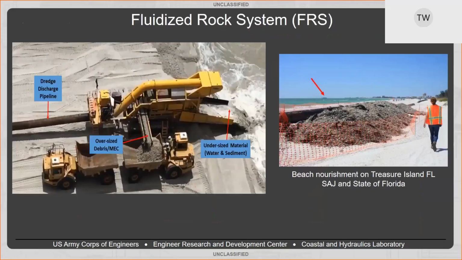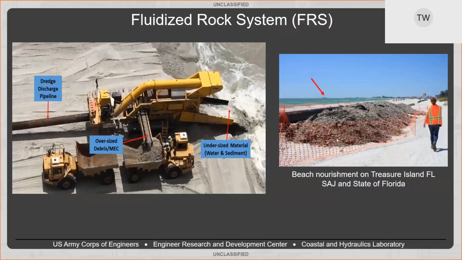And in America, we also have what's called the Fluidized rock system, which if you have debris and you want to get the oversized debris down to about a 3/4 inch oversized screen, this might be a system that you'd be interested in. Basically, on the left-hand side, connects to hydraulic dredge discharge pipeline. Basically hits a scalper to bleed off the energy, and hits 2 vibrating screen trays, like I said, down to 3/4 inch. And the cleaner slurry goes out on the beach, while the oversized will go into a bin or into some all-terrain haul trucks.